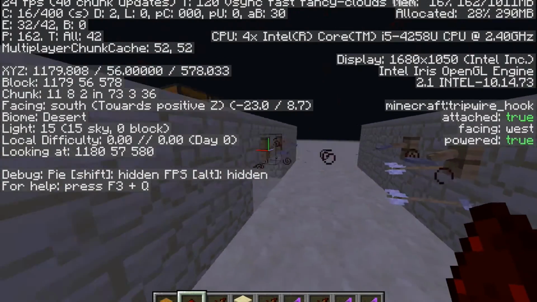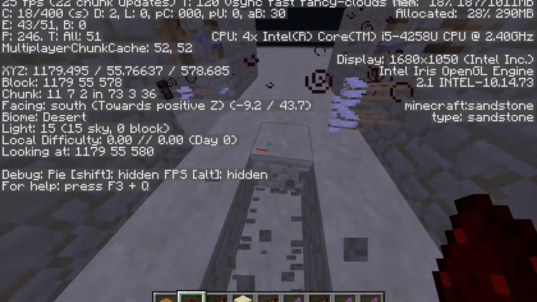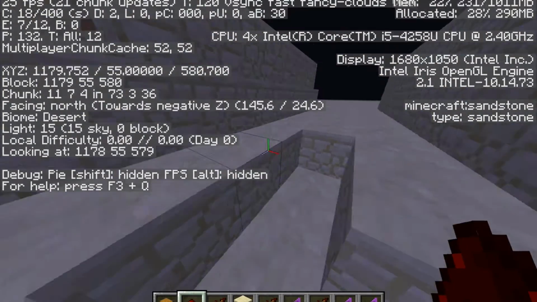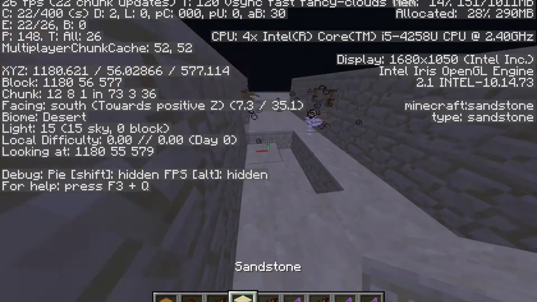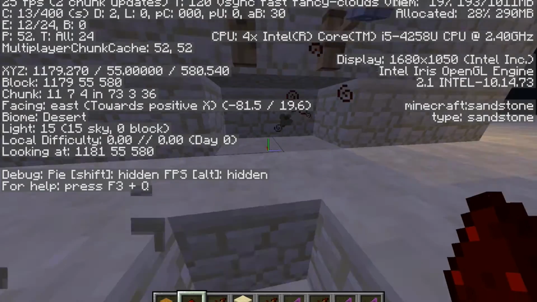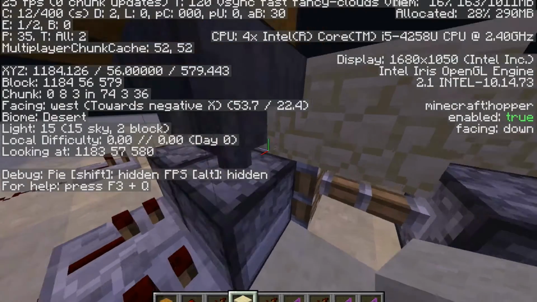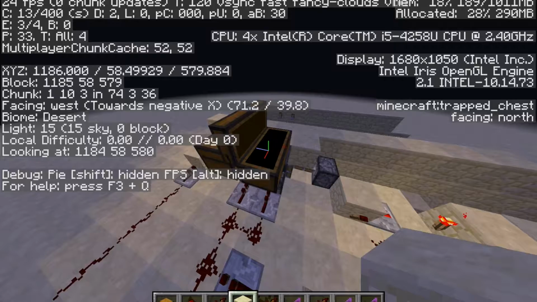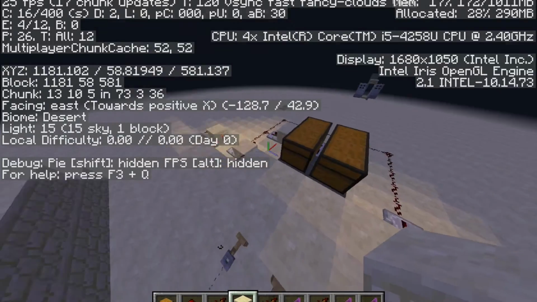Then all you have to do is pick up the arrows. I suggest breaking these blocks so that you can come down here and pick them up, and then you've reset your contraption. You'll have to be really careful about resetting it. I recommend putting hoppers running into these dispensers with large chests on top. That's about it for this trap.